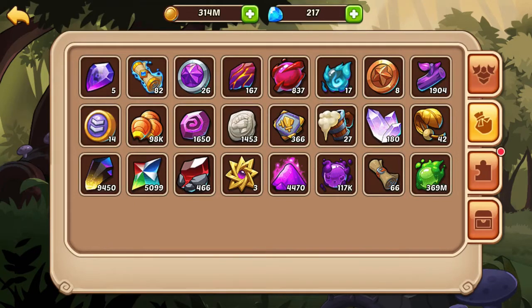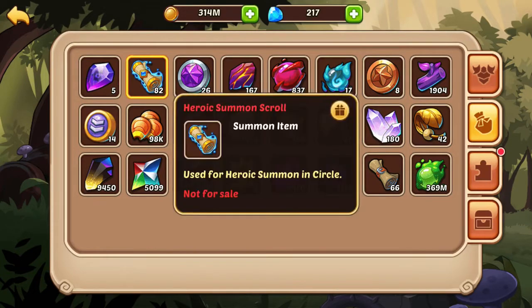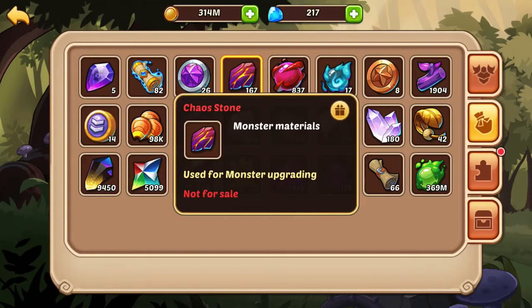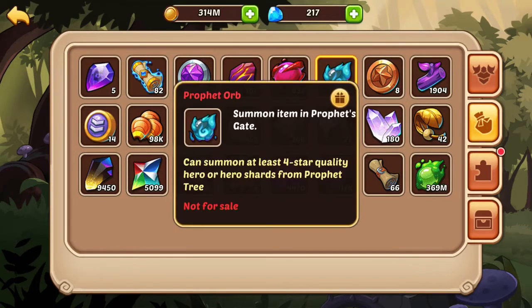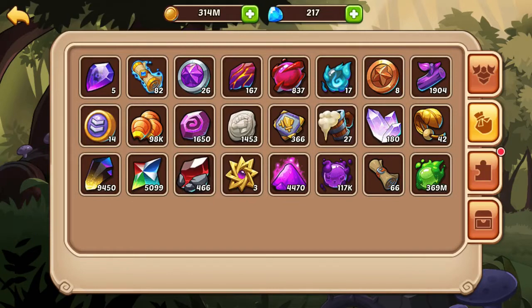So as you see, I kind of save up everything I got. This is in order to, when you get further down the line and you want to change your hero into somebody else, you're going to be using these stones to do that. This is obviously my heroic summon scroll, which is an event. These are my super wishing coin, which we talked about being a Black Friday event. These are for my monster. This one's for my monster. This is for the orb event. This is for the wishing coin event, so definitely save everything.